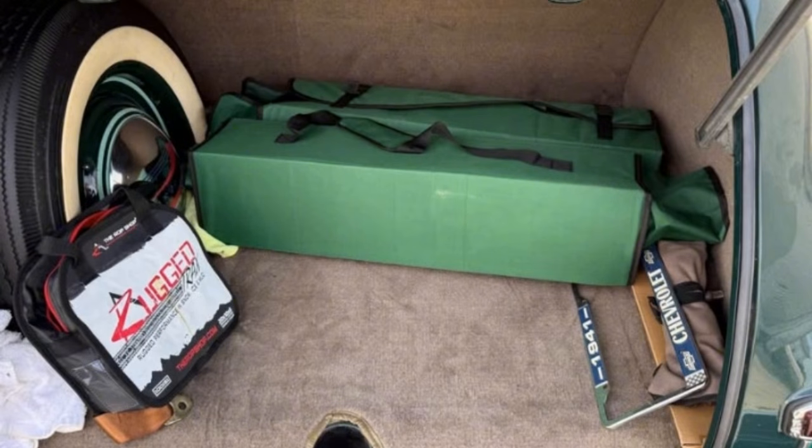In the end, this Chevrolet is more than just an old car. It is a surviving piece of early 1940s American automotive history, offering a glimpse into a time when cars were built with simplicity, purpose, and long-term dependability in mind. For anyone who values classic design and authentic driving experiences, this Special Deluxe represents a meaningful connection to the past.